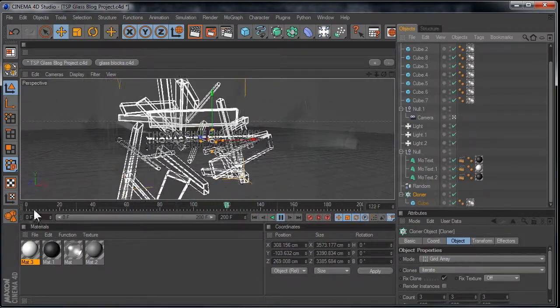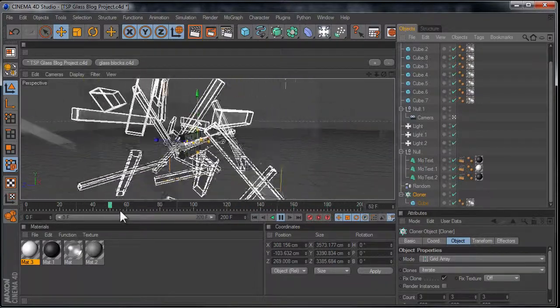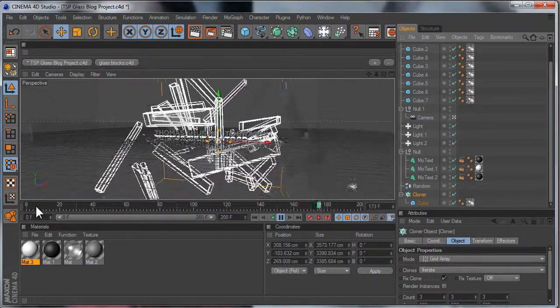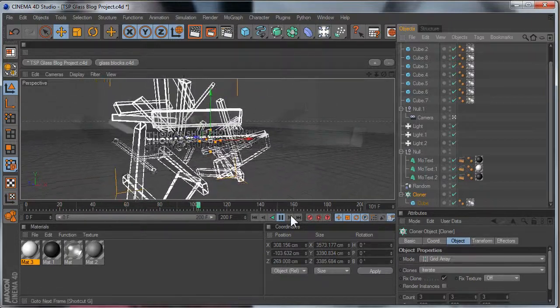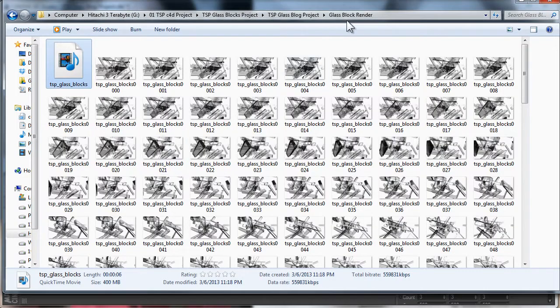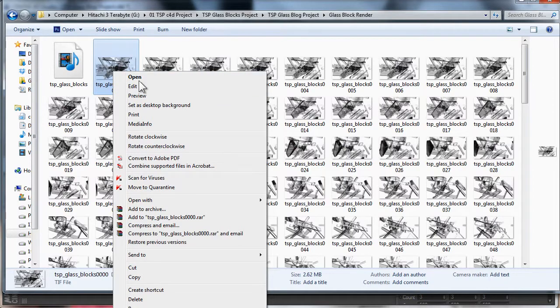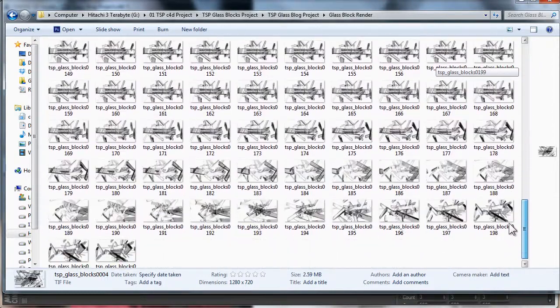So after you do this, you notice we've got down here a bunch of frames. There's 200 frames to this because it plays at 30 frames a second like a flip book. However, each one of those frames is an individual picture, just like you would do in a time-lapse photography setup. So I'll show you what happens. After you get everything the way you want it, you tell it what size you want it and what kind of quality you're looking for, and then you render out that file. When you get done rendering the file, you're going to end up with a bunch of still images. Okay, so if we just previewed one of these, it would open up in Photoshop, but you can see that this is like a flip book. So we've got 200 of these images.